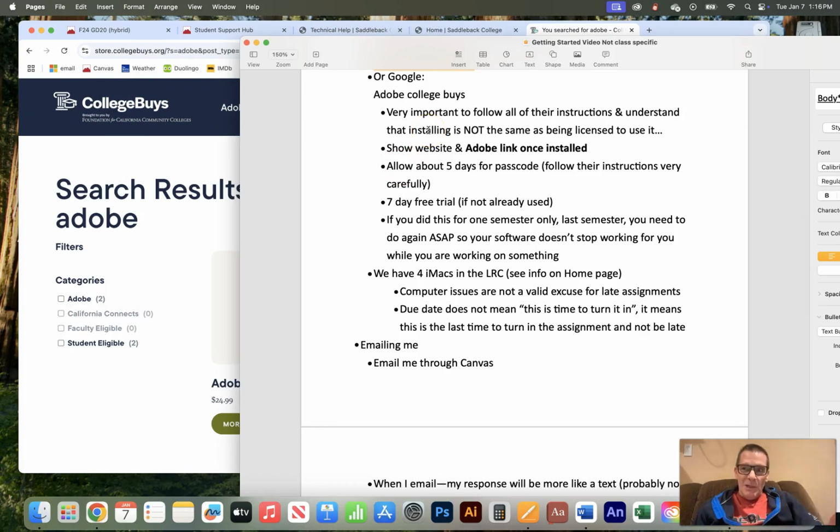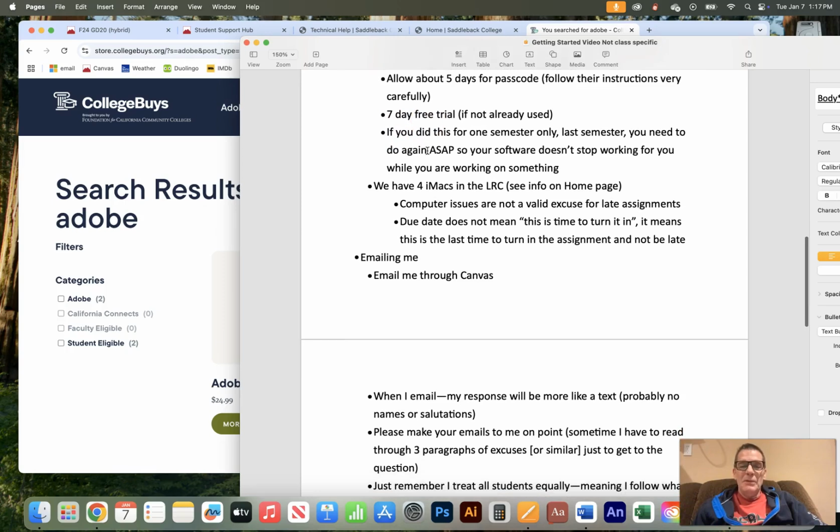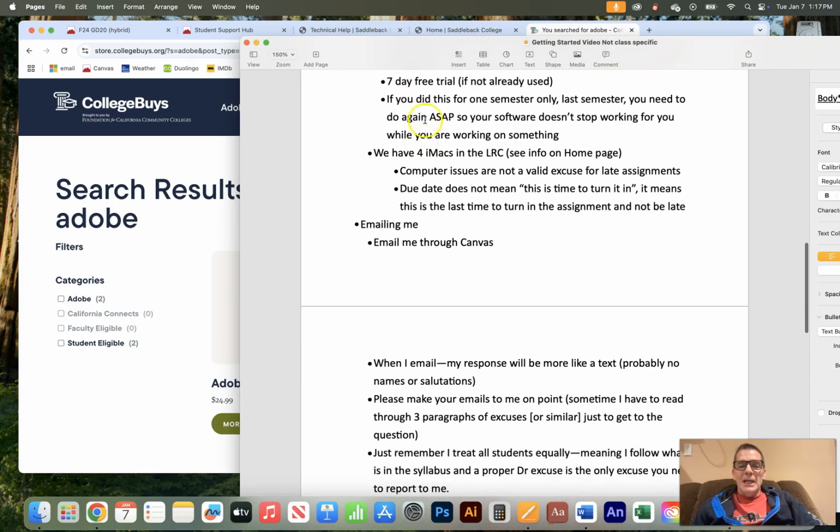So you will get emails from them. You will have to follow the exact instructions of their emails. It probably is going to take about 5 days for you to get the passcode from the time you start the process. They do offer a 7-day free trial if you've never used it before to get you through that probable 5-day period. If you did this just for the half year, just be warned that it is going to run out.